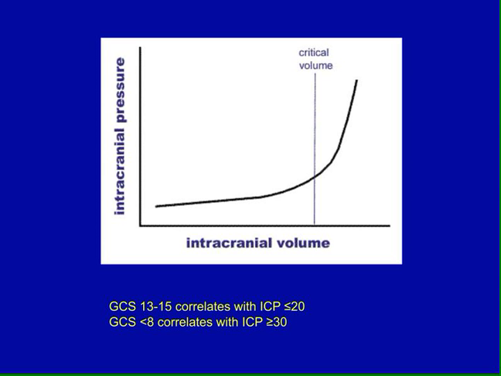But of course, if you start getting a volume increasing within the brain, then there comes a key moment at which the intracranial pressure starts to rise very rapidly. And indeed, people have done studies with intracranial pressure monitors, and they find that if you have a GCS of 13 to 15, then that probably means that your intracranial pressure is low, less than 20. But if your GCS is less than 8, and that's the point at which you probably only respond to pain, then that correlates with a pressure of greater than 30. So although our tools to assess it are crude, they do at least have clear indications of when you have to act promptly.